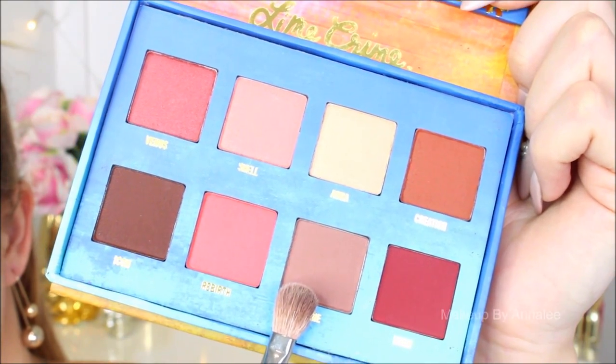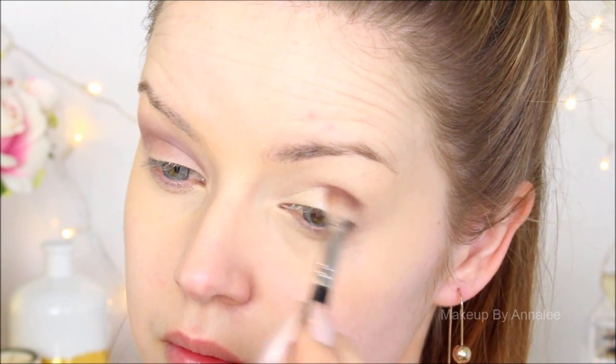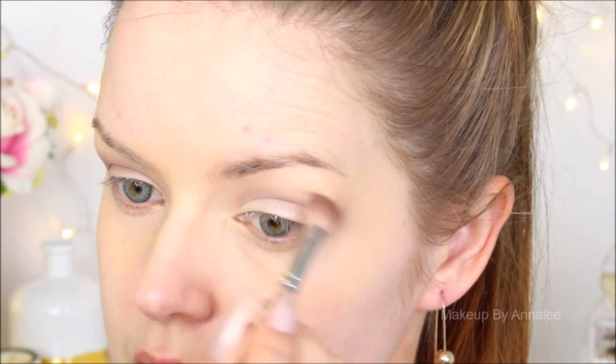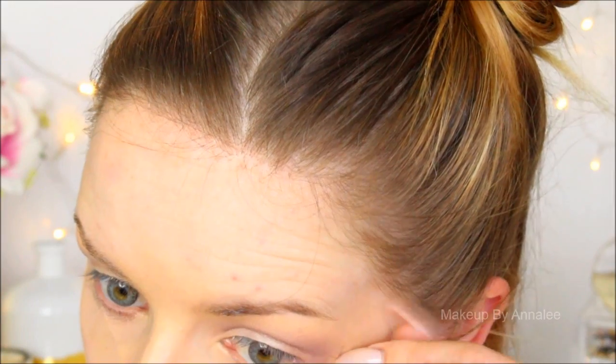I'm going to take a fluffy brush and start edging out my eye socket. This is going to create a larger effect to my eye and also contour it out. And this is also going to be the diffusing color when I start to add more color to my eye. To add extra definition and shape to my eyeshadow, I'm going to be using a little bit of sticky tape on either side, and then I'm going to be taking a fluffy brush just to make sure that the colour Divine is heavily blended out.